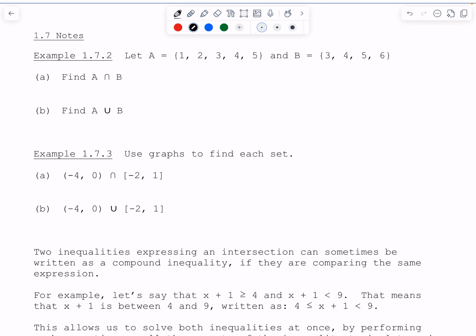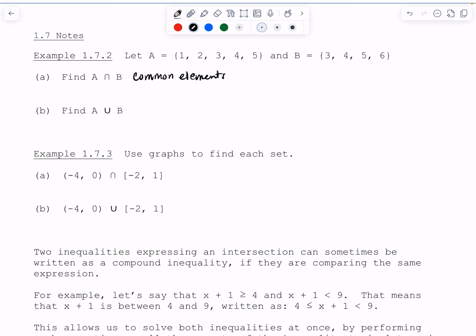So this comes from actually set theory. So this says, let set A equal the elements 1, 2, 3, 4, 5, and let set B equal the elements 3, 4, 5, and 6. For part A, it says find A intersect B, or you could say A and B. Okay, so I'm looking for common elements that are in both sets. Okay, so common elements. And guys, I don't know about you, if I can't read it, you probably can't either. So I'll rewrite that. Common elements.